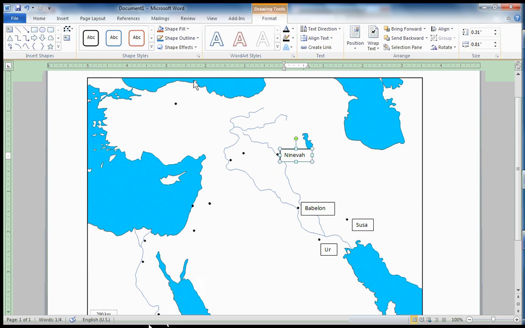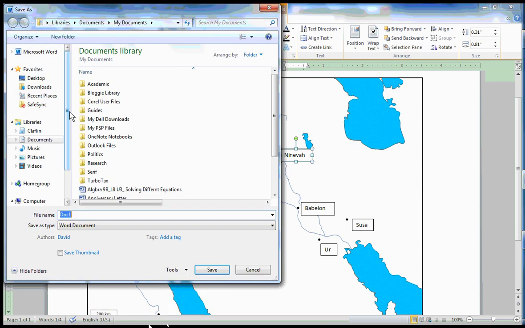Now once you've finished your file, you simply go over here and you just say save, and don't forget your proper nomenclature, which in this case would be something like battle for me, D, and then this would be religion, RELG 201 map 1. And that's how you identify your file. That way, when you upload it to me, I know it's your map, I know what course it's for, and I know which map it is.